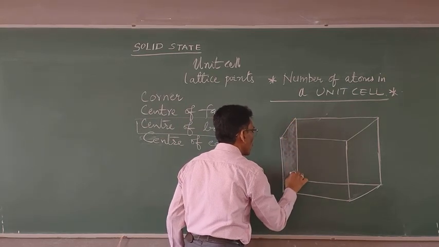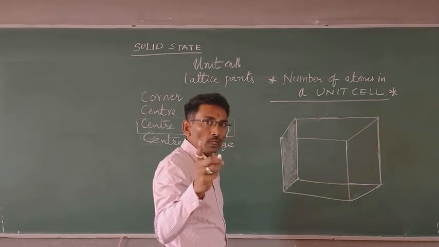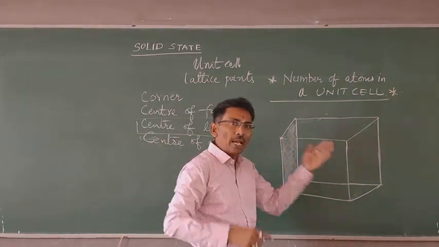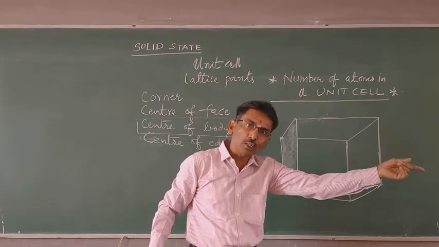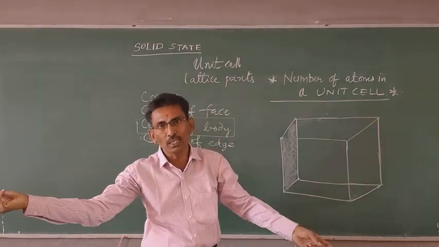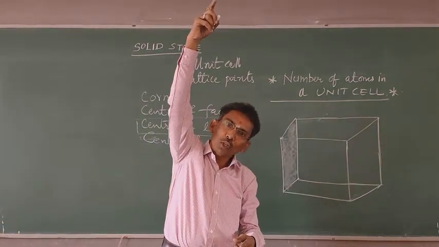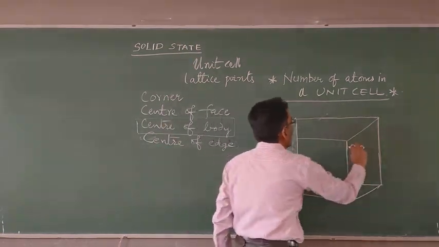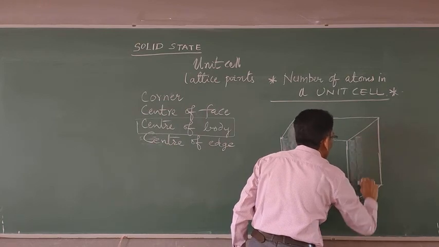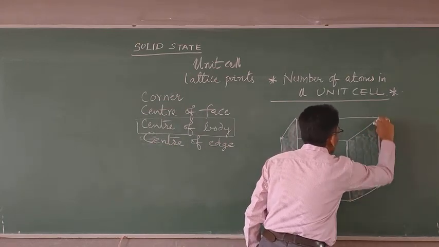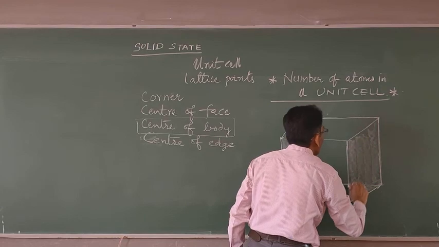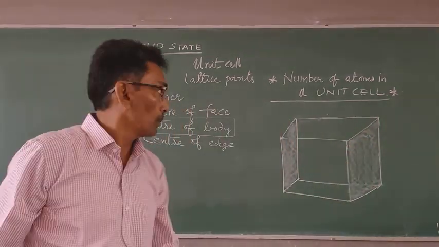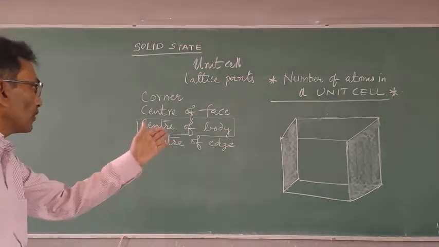Yes, the room where you are sitting, observe the room, that is nothing but a cube. The wall in front of you is a face, the back side is a face, the right hand side is a face, the left hand side is a face. The top roof is also a face, and the bottom floor is also a face. 6 faces are there. So these are the faces I am marking, not all faces. This is a portion for imagination and understanding purposes, and for drawing the faces.